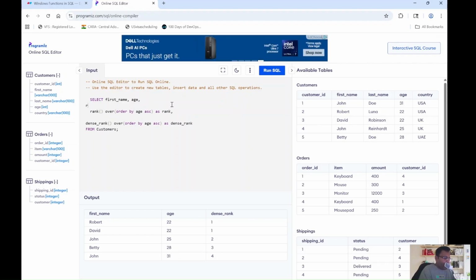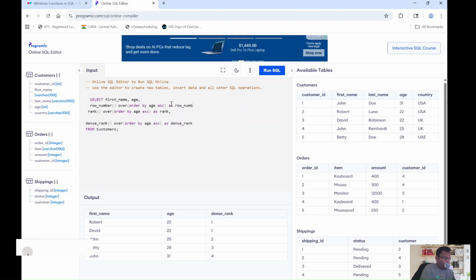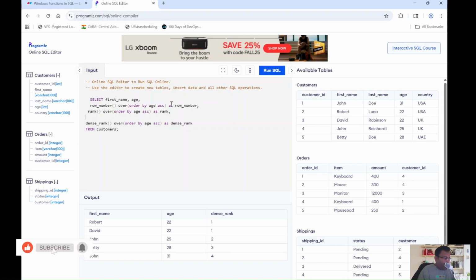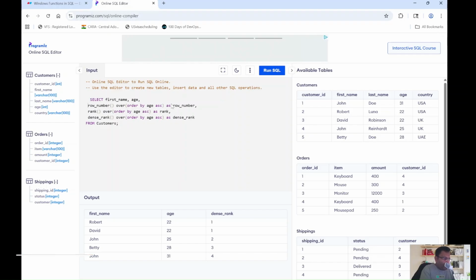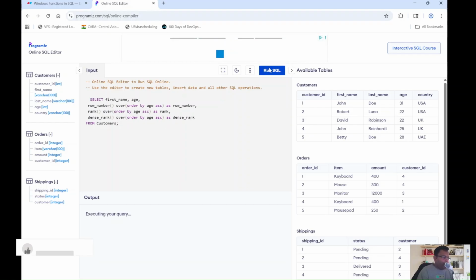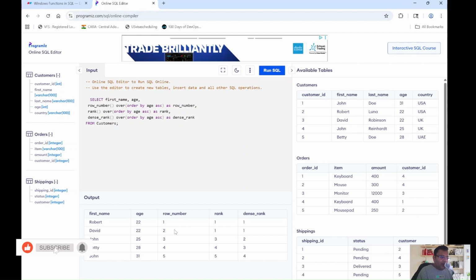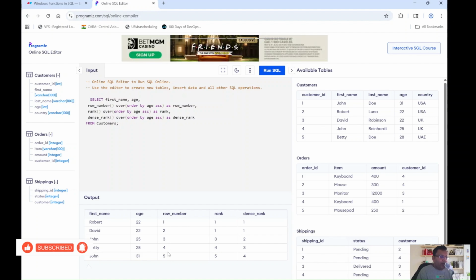Coming here, I'm just going to make this row number, comma, and now we have everything, and let's execute. So you see, the row number is 1 2 3 4 5.